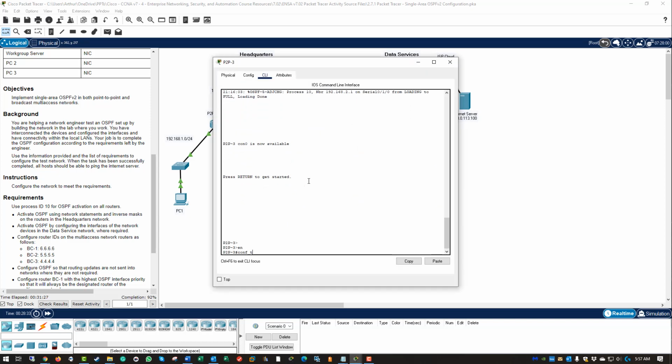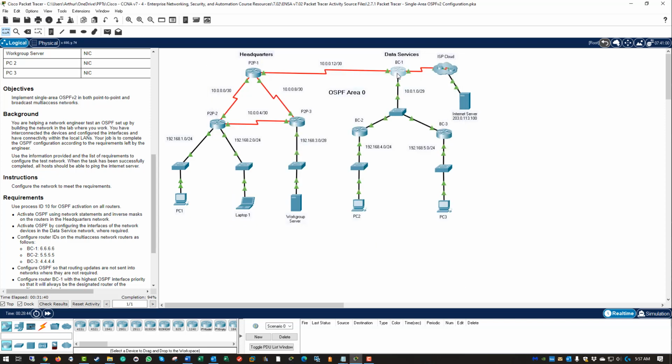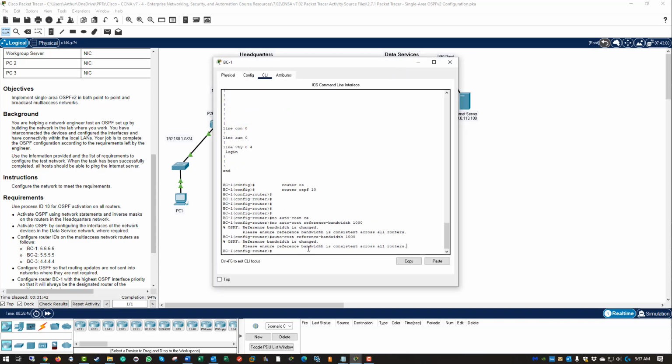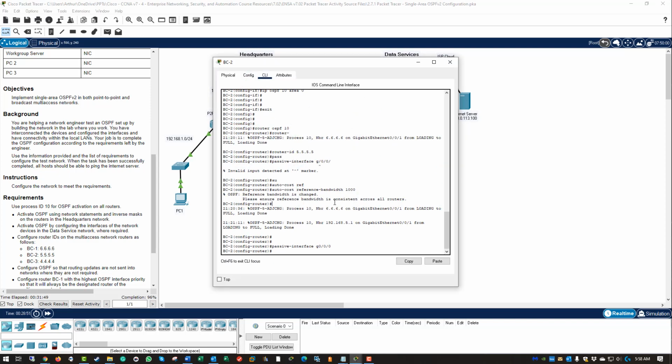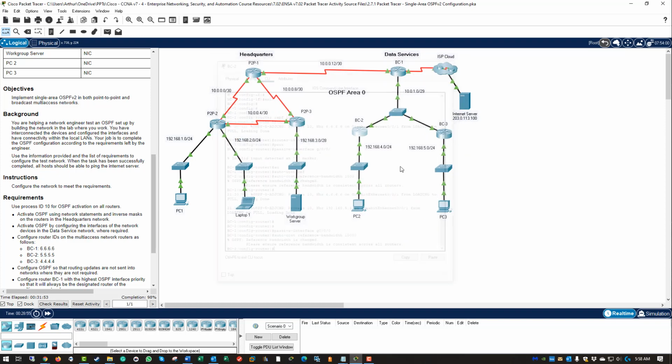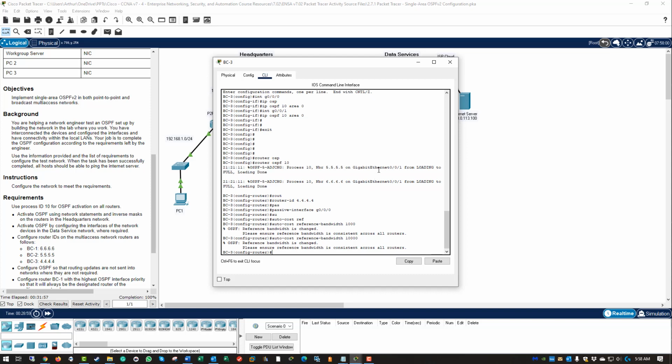Enable, conf t, router OSPF 10, auto reference 10,000. The same on the remaining routers, 10,000.